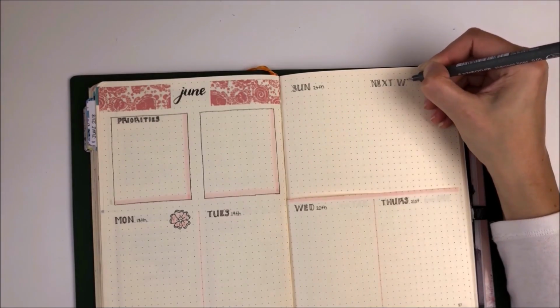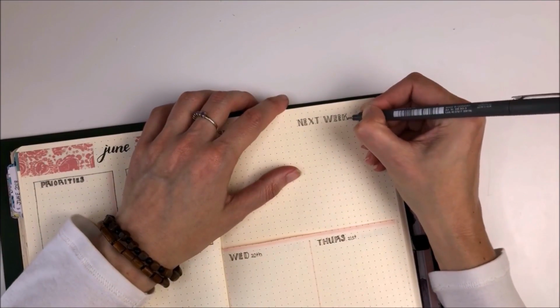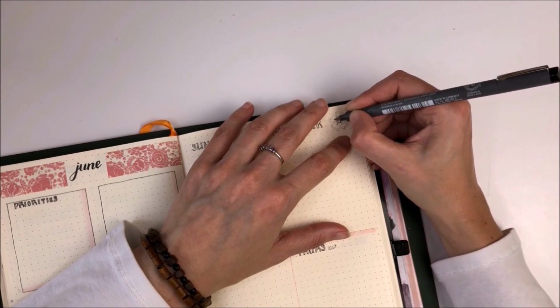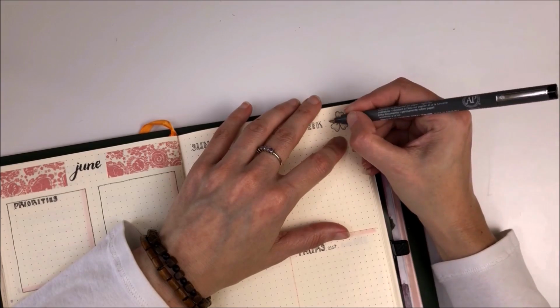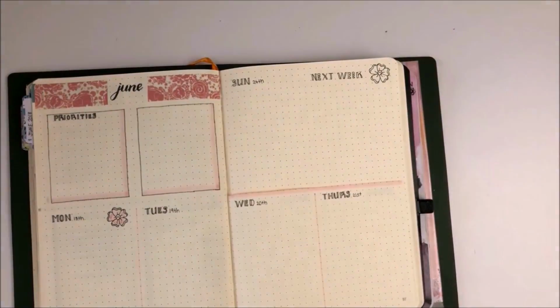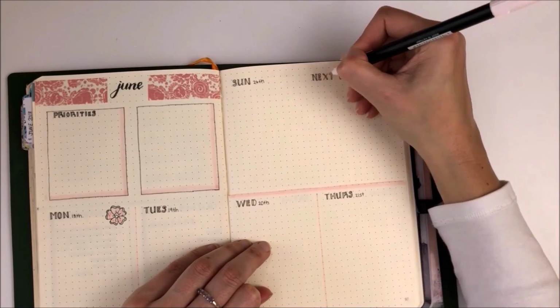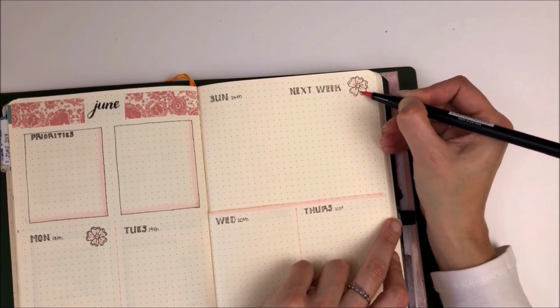One of the boxes that I was really pleased to be able to have space to add to this page is for things that need doing next week. As tasks come in towards the end of the working week, I don't want to worry about them and try and cram them in, but I also don't want to forget about them over the course of the weekend. So just having a space to be able to jot those down has been really helpful for me.